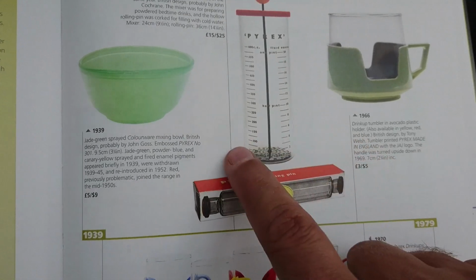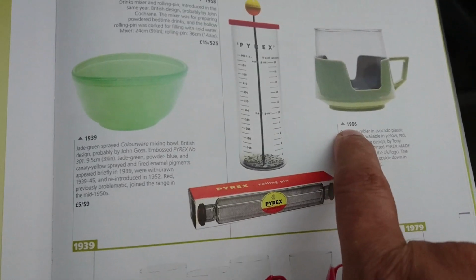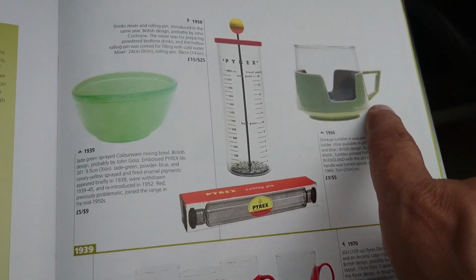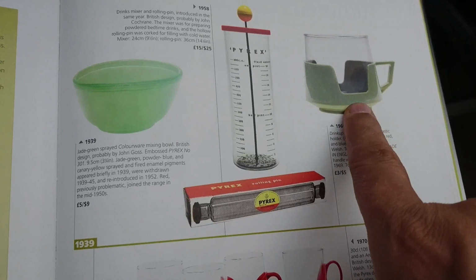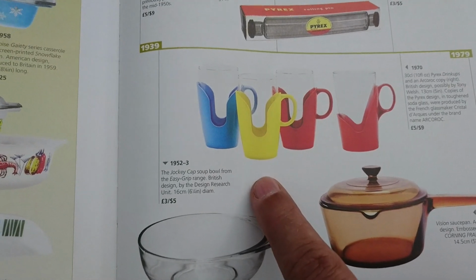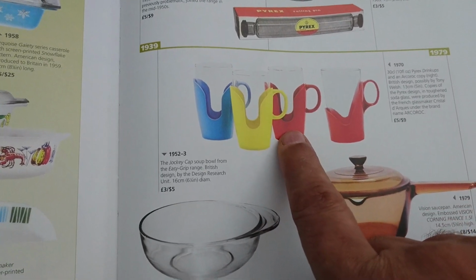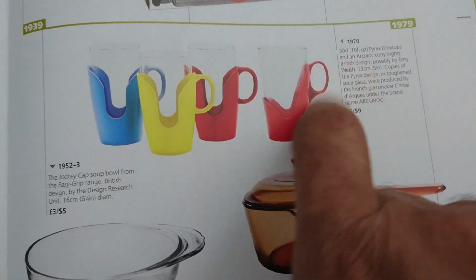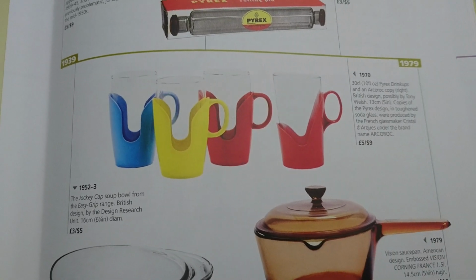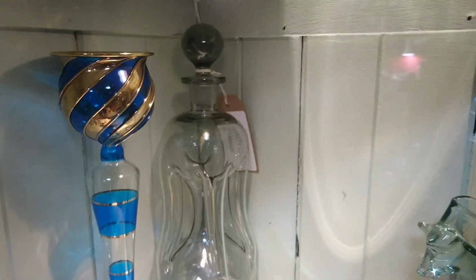Anyway, the little short ones we saw are from 1966. It does say that the handles were turned upside down in 1969, but the handles were this way up. So we know we can date these quite tightly to 66 to 69, the little short ones. Then there were these ones. Now, some of them had square handles. They aren't in the book. But these are little round handled ones, which were the red ones. They're dated 1970. And they were all marked JAJ, which is James A. Jobling. So, we have a Home Guard Gluck Gluck there in the back.